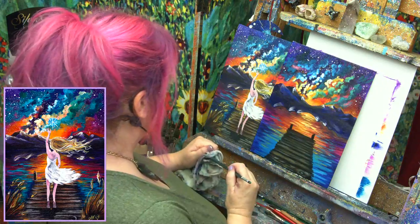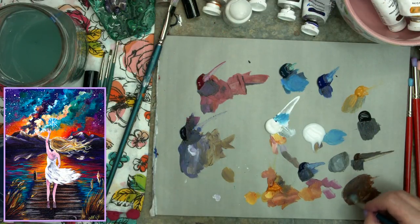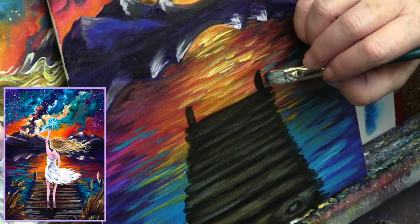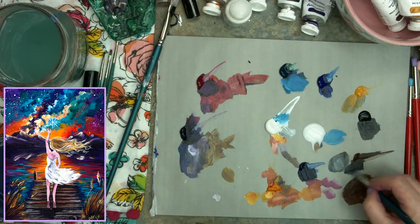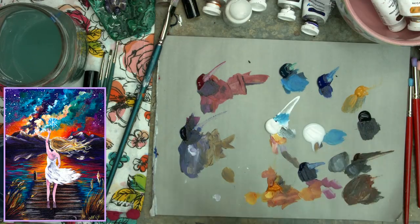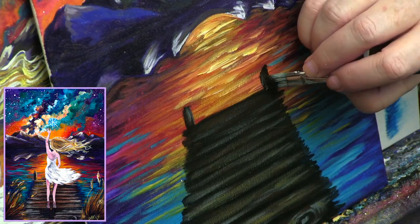Now I've got to do some of this here. So I'm going to go back and take some of my Prussian and some of my burnt sienna, and I'm going to add that a little bit to this wood. Let's get a little bit of our burnt umber and our Prussian blue in there to make the little highlight color. And on the inside of this, I'm going to just weather that. See that?